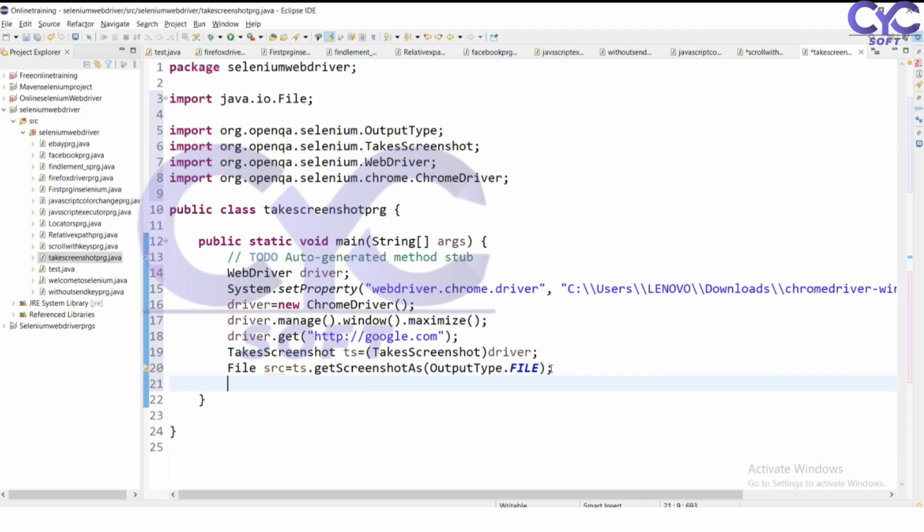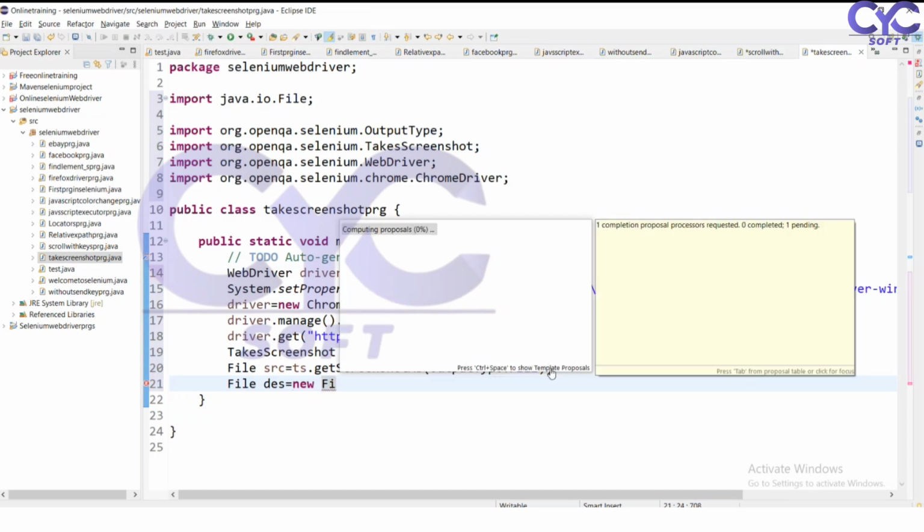So for the destination, what I want to take as the destination equals to new file, the particular path I want to take.